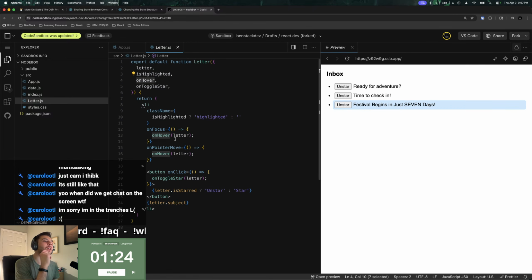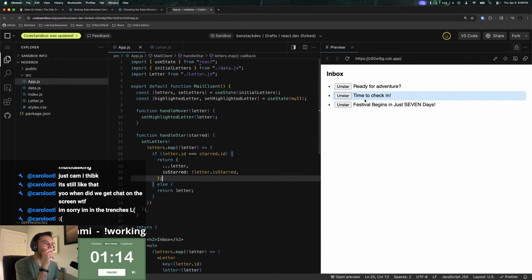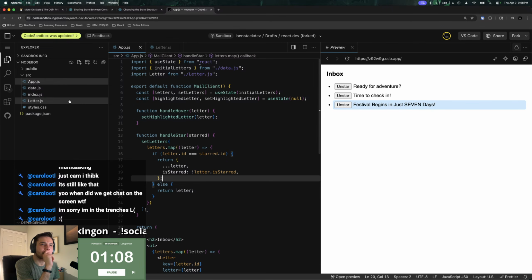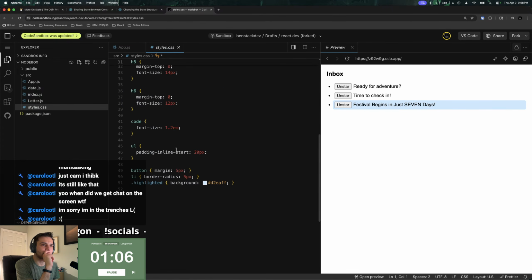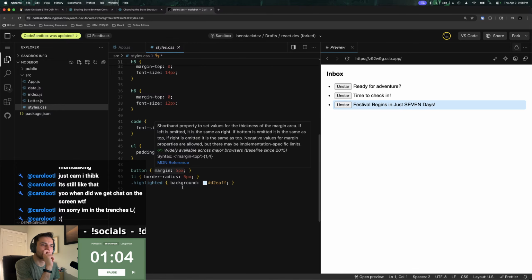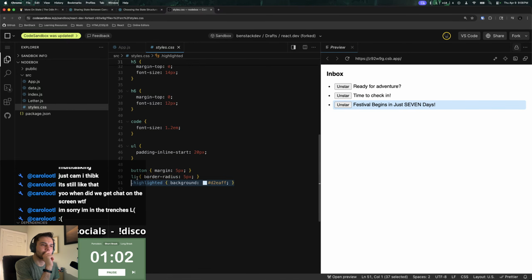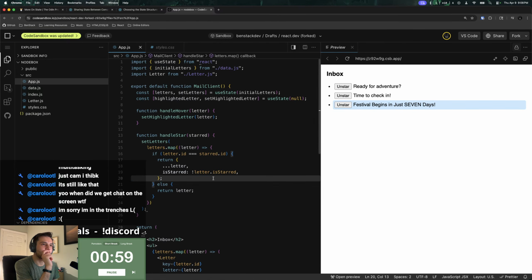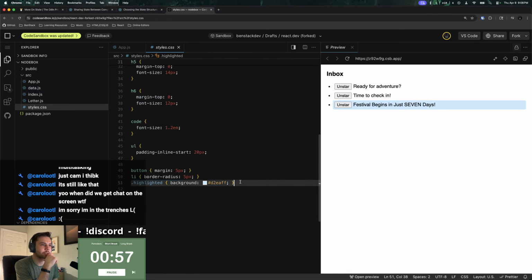Oh, on focus and on pointer move. Like, I don't know why we wouldn't just refactor this into the CSS, to be honest with you. Like, in the CSS, just give it a hover effect. I could fix it just easily like this. I could just do this.